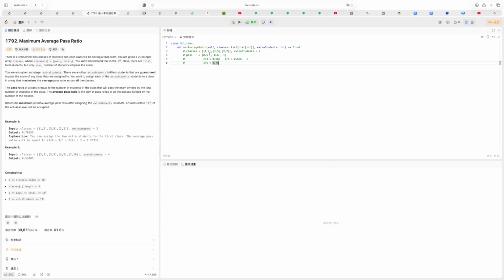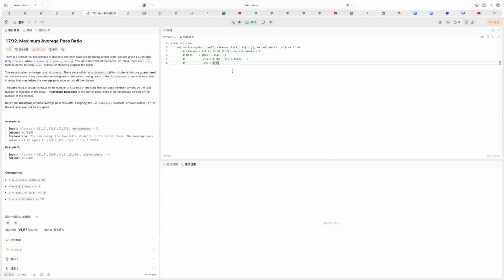And the second class has many more people, so adding one pass student will have less effectiveness on the ratio.